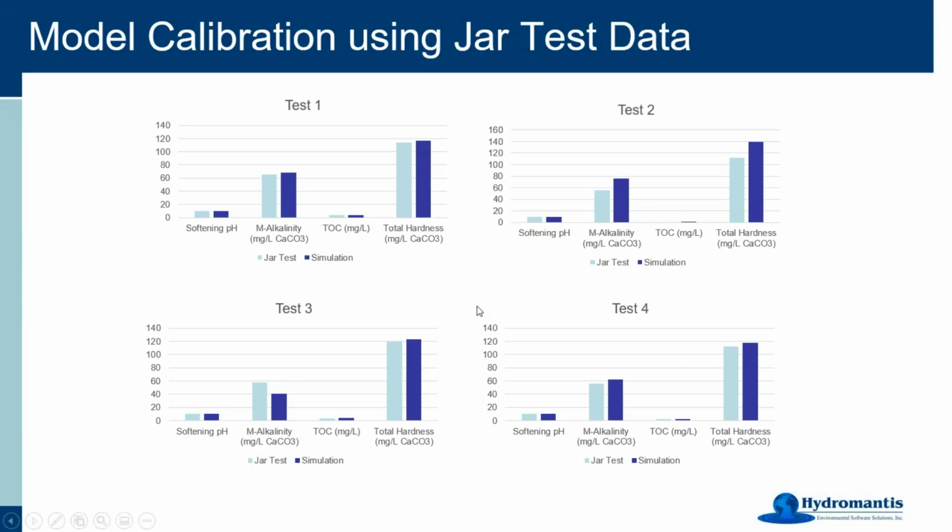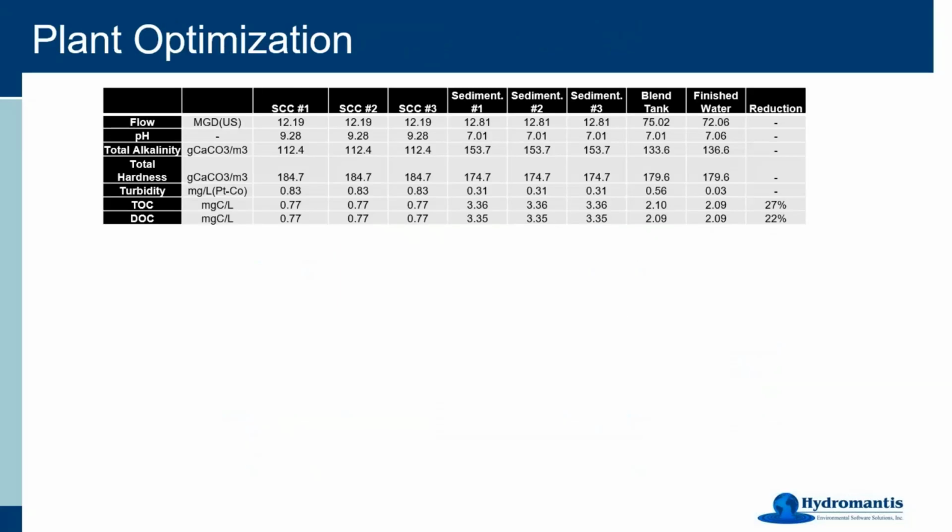So this is the information that was collected from the jar test data. And when we ran the model according to the conditions in the jar test, we could see that there was a very good relationship between the predicted values and the values that were measured in the jar testing. So this is one of the important exercises when you want to use a model and validate it. Basically, you can cross-check the model outputs with some of the data that you might have. So this was one of the things that was done.